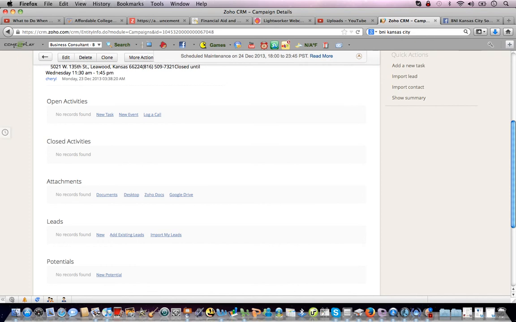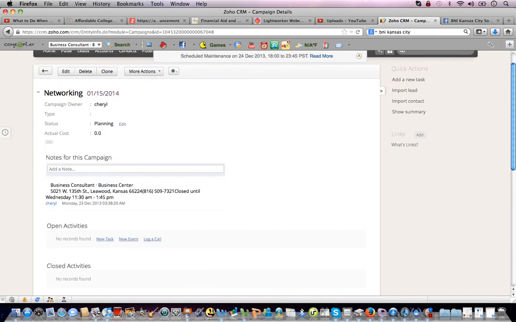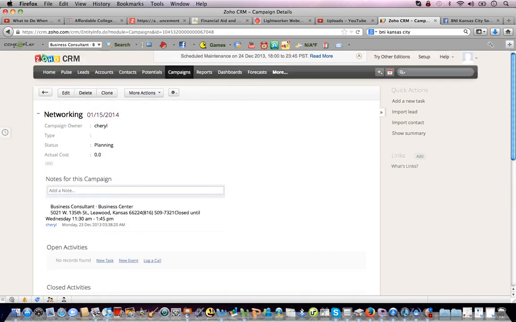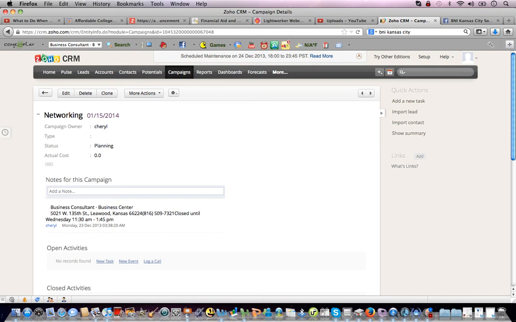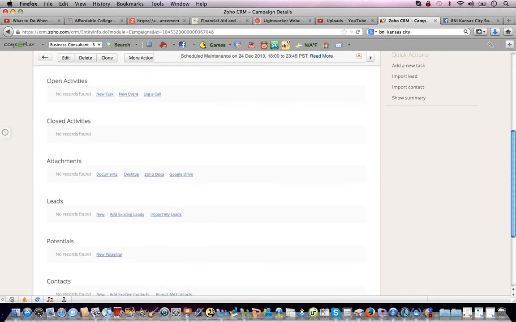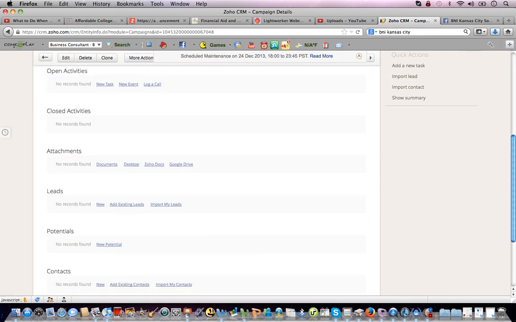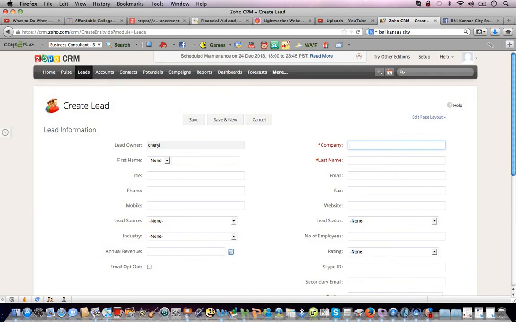Now check this out. Whenever you get new leads that come off of this campaign, you can add them here. Well, you don't have to add them there, because if I add them under the campaign title, I know where my leads are coming from. So if I go out and network with some people, and I met 5 people there, and they are all potential leads, just add it under that campaign so you know where your efforts are coming from. So I'll just put test gray.